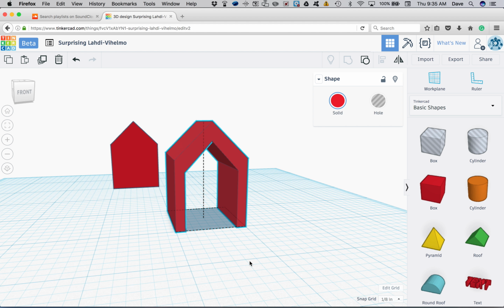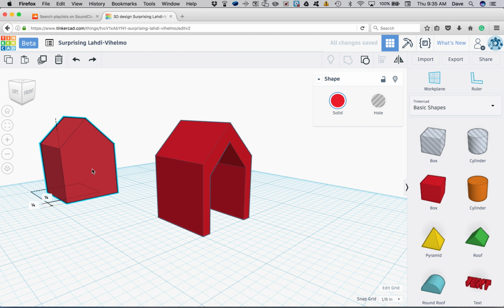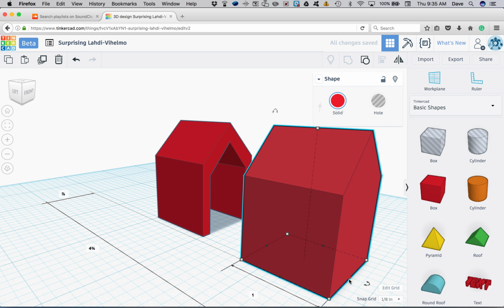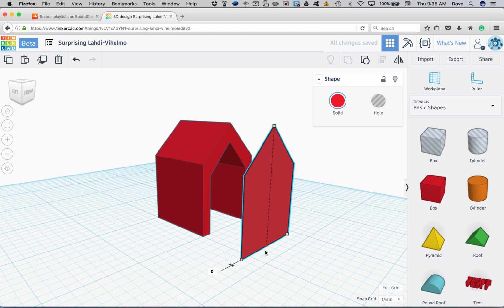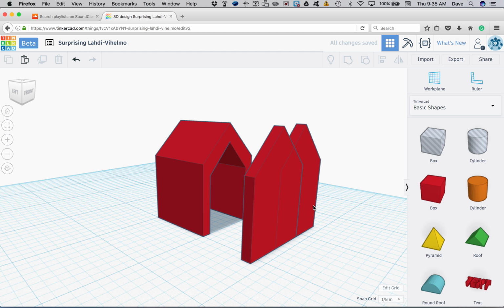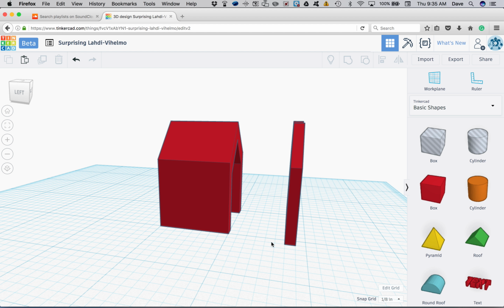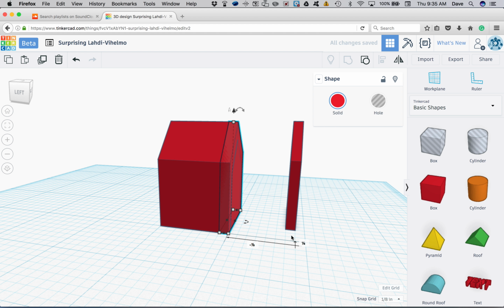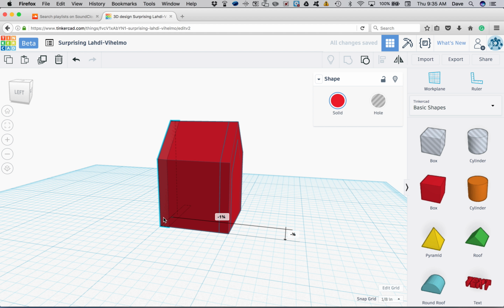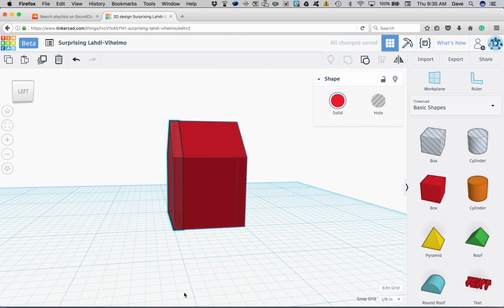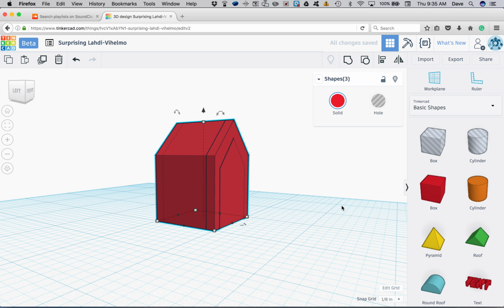Okay, so now I just need to replace the front and back walls. So my thought was to take this, let me copy paste one more. Actually, no, let me do that in a different order. I'm going to take this one first, and I'm going to make it thinner this direction. Let's go 1/8 of an inch. I'm going to select it, copy paste, and then if I get my view just right, there we go. I'm going to take this first one and put it in the front. I'm going to take this one and overlay it in the back so I cover up the openings, and then I'm going to group everything together.